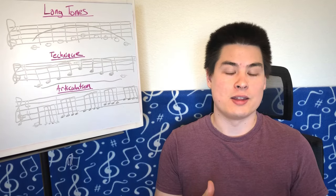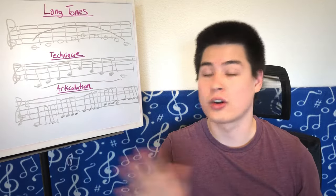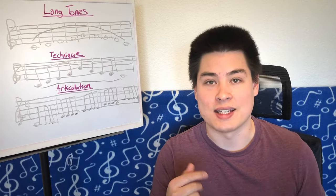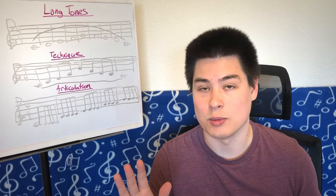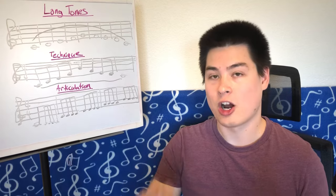If you stop and think about it, there's really only a handful of things that we actually need to be able to do on the clarinet, no matter how crazy the piece is. The first thing is to sound great on the notes that you're playing. The second is to be able to move between different notes. And the final thing is to shape and articulate the notes as the music indicates. Really there's nothing else that the music requires of us. Even the very hardest pieces that have notes all over the place and are really fast, it's still just sounding good on those notes, moving between them with your fingers, and articulating them as indicated. These three things, what I call the three-step warm-up, target each of those.